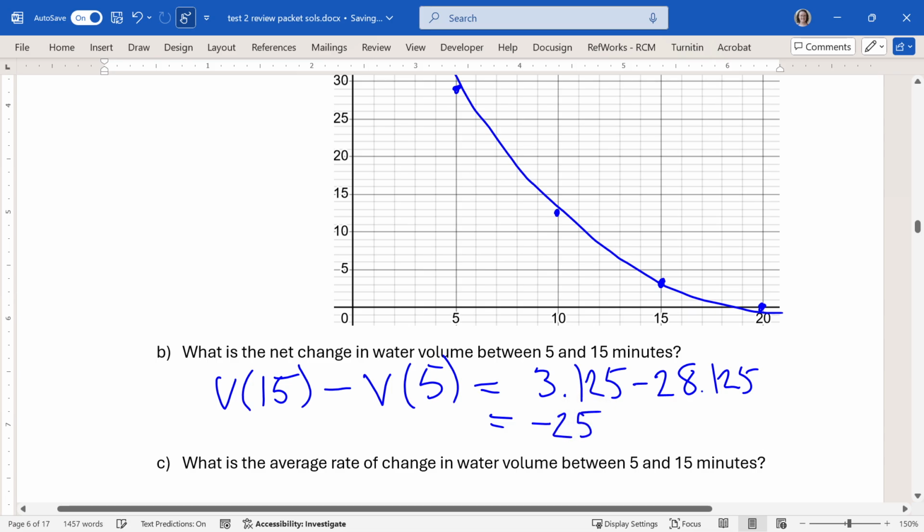Now, does it make sense that you get a negative? Actually, yeah, the water was dropping. So this represents the fact that the water dropped by 25. I think the unit was gallons. It dropped by 25 gallons between 5 and 15 minutes.